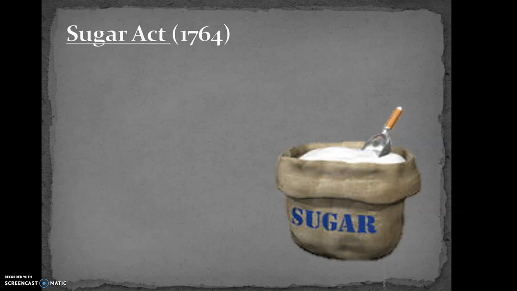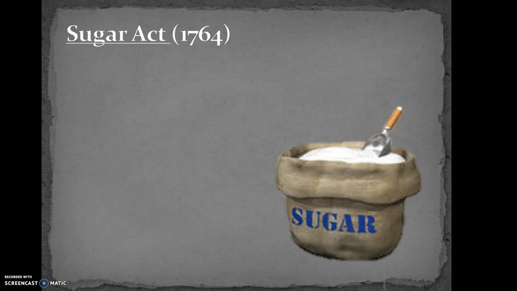And we're going to begin with the Sugar Act of 1764. Now, the Sugar Act of 1764 was the first act, the first set of taxes, I should say, that were imposed on the colonists, but it wasn't a direct tax. When I say it wasn't a direct tax, meaning that it wasn't a tax that needed to be paid by the people who are purchasing the sugar. The people who had to pay the tax were the merchants themselves, and so therefore it's not considered a direct tax. It's almost like the store having to pay a tax, but the people who purchase from the store do not have to pay it.